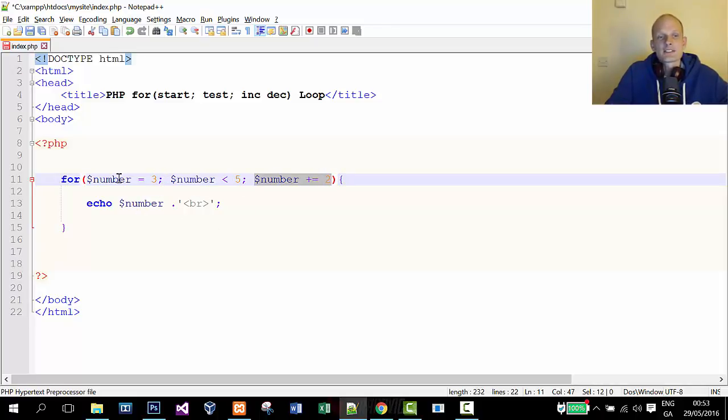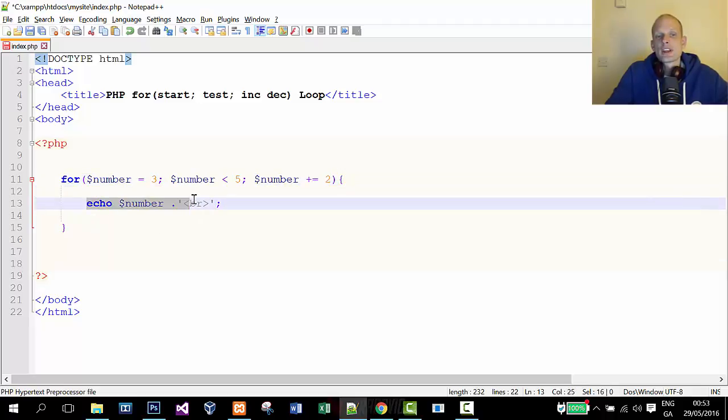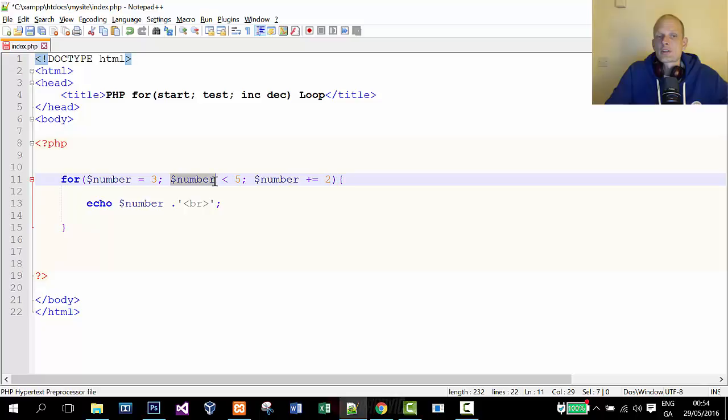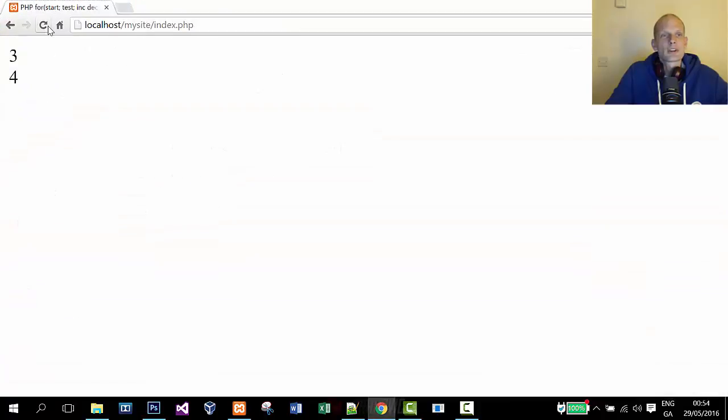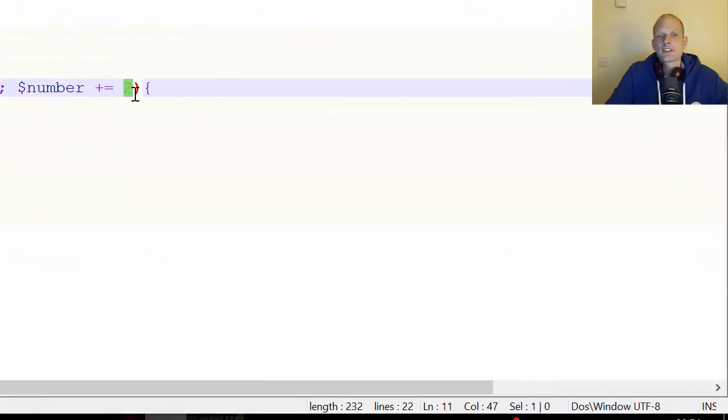This means that in this case we have this number 3. We check if 3 is less than 5 and 3 is less than 5, it would echo out this 3 on the screen, but it will increment it by 2, so it will straight away become 5, and it will check if 5 is less than 5 and 5 is not less than 5, so this loop would stop running. So in this scenario we will display on the screen only number 3. So let's save it, and we can check it by going back, refresh, and you see 3 is displayed only on the screen because we incremented number by 2.